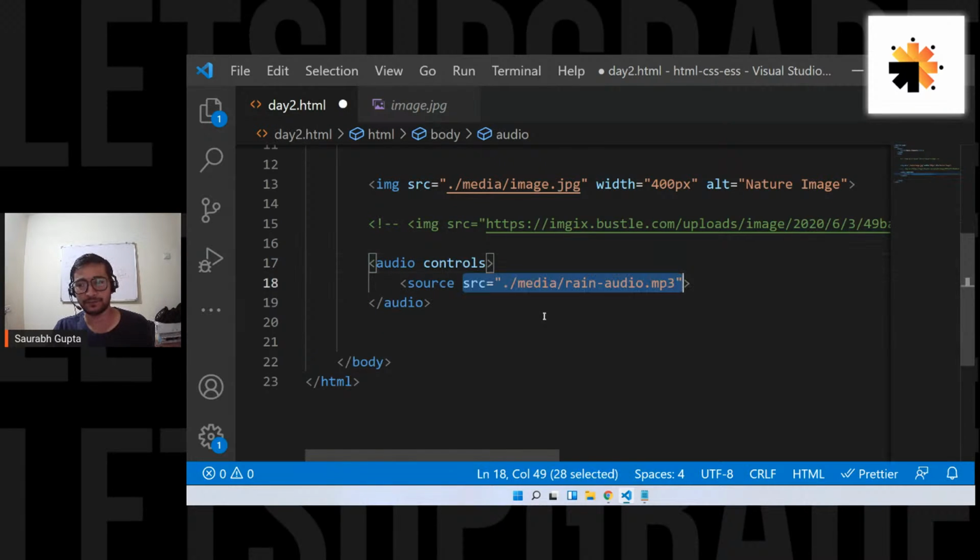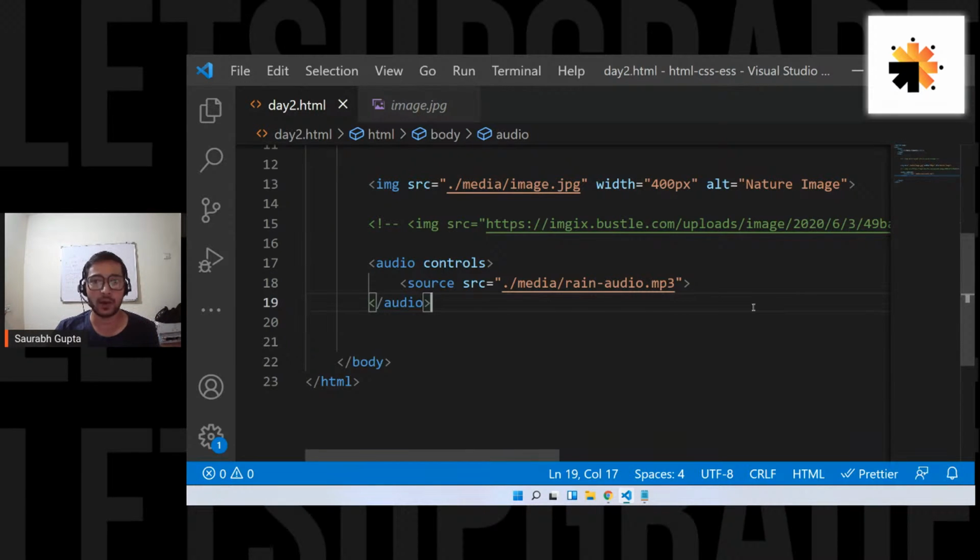So I'll tell you. Sometimes what happens is maybe MP3 is not supported in all the browsers. See, right now I'm running this in Chrome. Let's say MP3 is not supported in Mozilla. Just take it as an example.